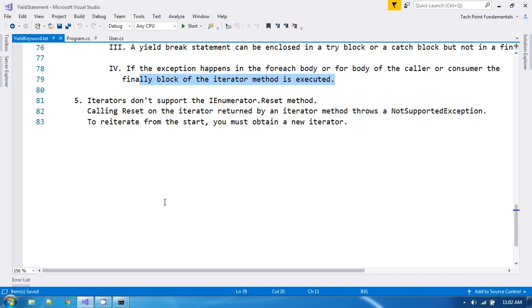Iterators don't support the IEnumerator.Reset method. IEnumerator.Reset is not used in the iterator because it is not implemented for you. Calling Reset on the iterator returned by the iterator method throws a NotSupportedException.